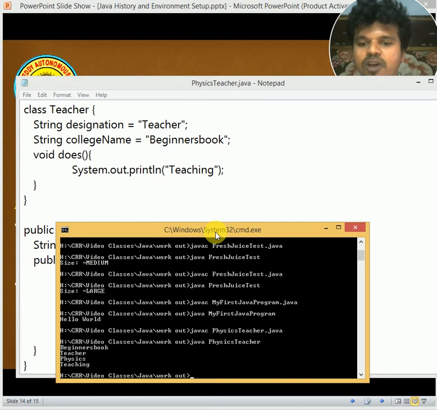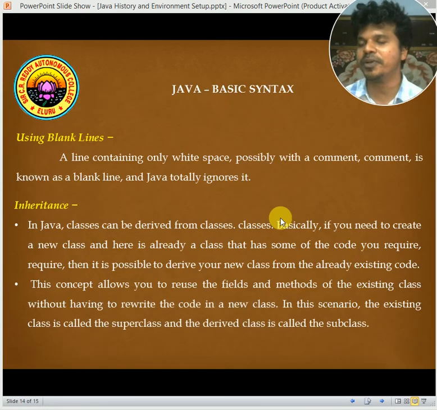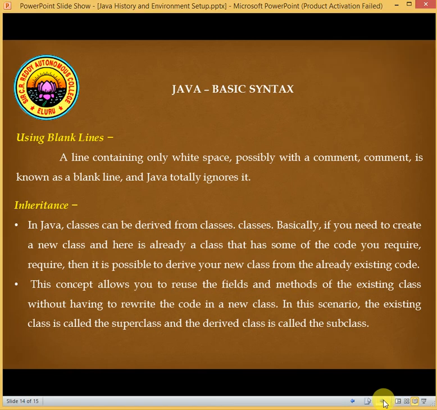See, what is the output here? Beginners book and teacher, physics teaching. Why is this teaching displayed here? We are calling a method also using the object of this class. So this is inheritance, reusability. We don't need to implement it from scratch; by using a previous program class we make another program. That is reusability.